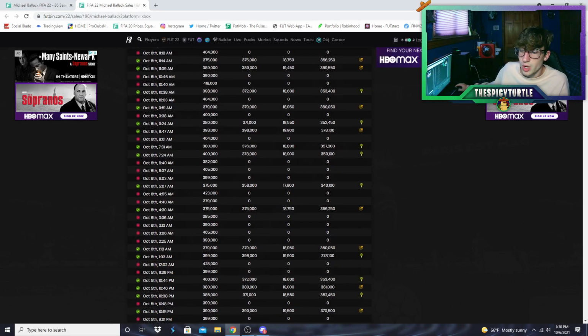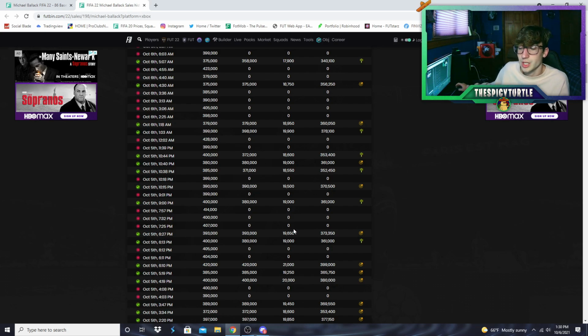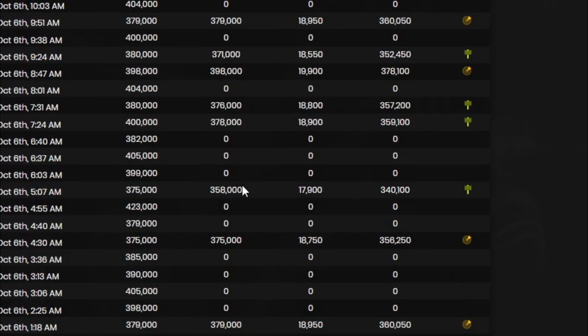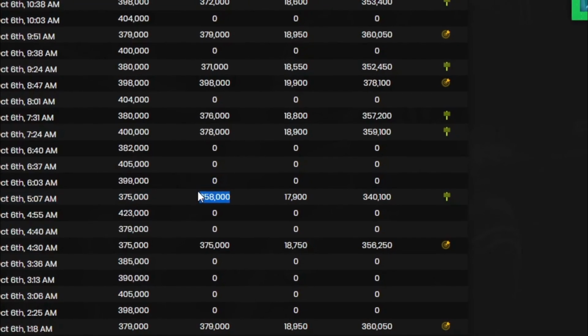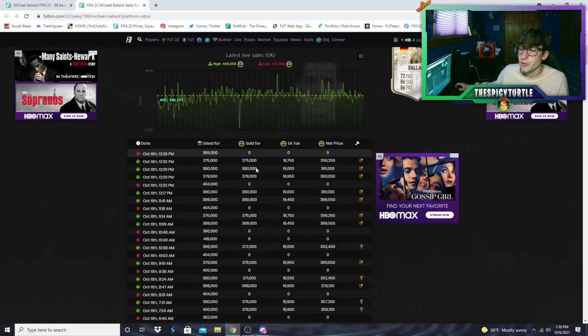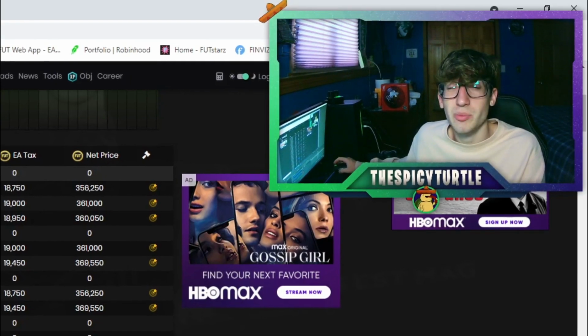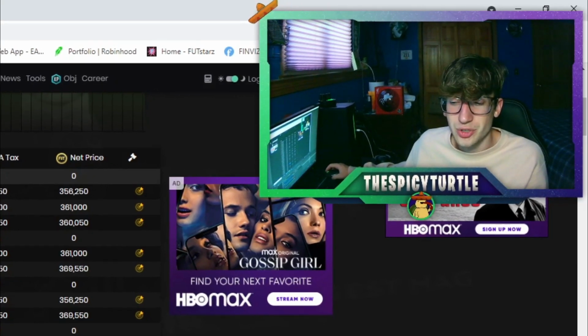So this is something you do have to be careful of, and it's why I recommend you always keep FUT open when trading icons, because that way you can look at some of these sales histories. For example, even earlier today, we saw one sell for 358K, but of course, the average was about 375K. So you guys know that about 375K is his price. Anything you can find under that is a good buy, and anything over that probably wouldn't be a smart buy right now.